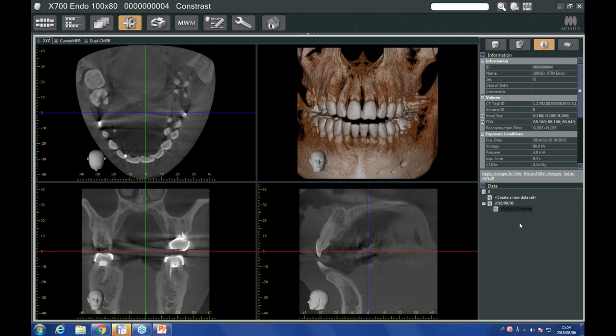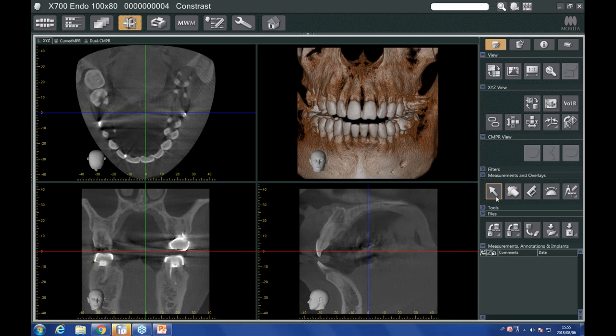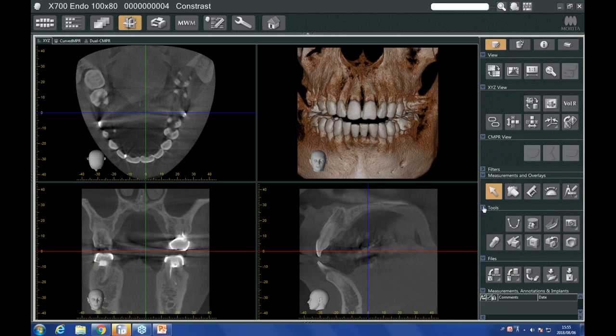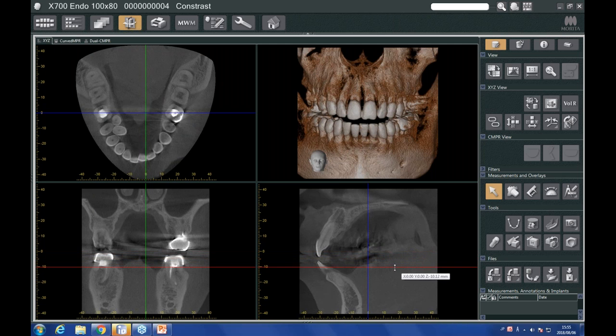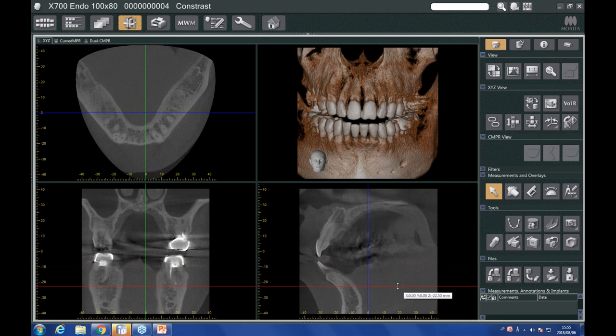I don't need to go back. I don't need to make further adjustments. And now I'm free to begin looking at the patient's mandible. So once again, I'm going to bring up my main tools and since I rolled this up, I'm going to expand it, the tools section, because I want to use this later. And I'm going to move the red line down into the patient's mandible. In the same way, I'm looking along the bone.